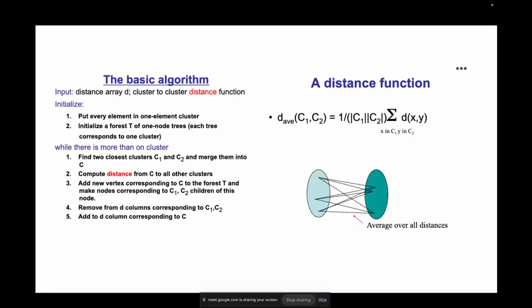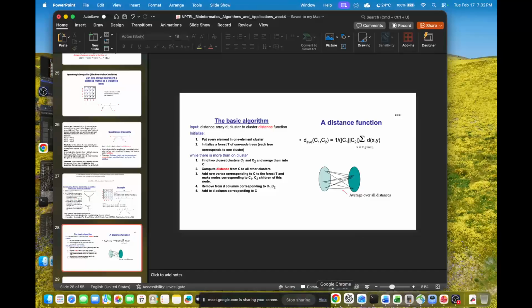So how do you do the k-means clustering algorithm or a clustering algorithm like this, right? So what you do is first you consider only one single cluster. So all your data is present in one cluster, right? Then what you do is you initialize a forest T of single node trees. I'm not sure if I'm going to be able to explain this clustering here. So let's see, how do I explain.